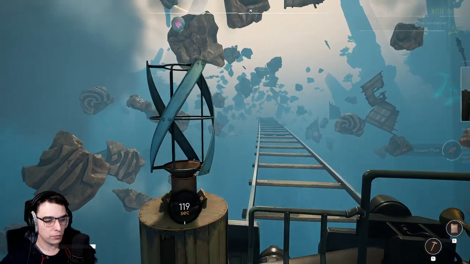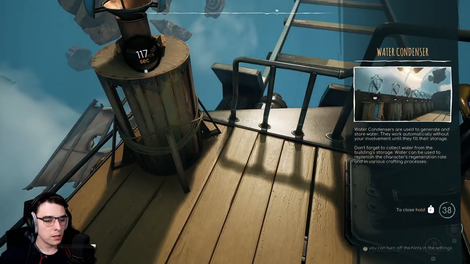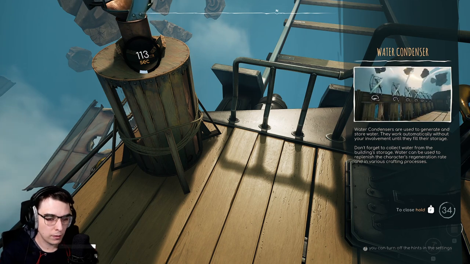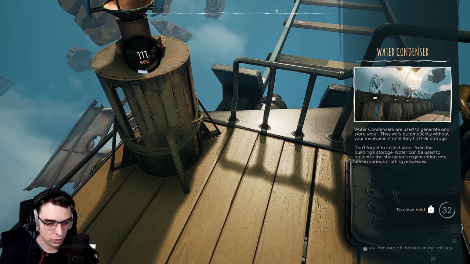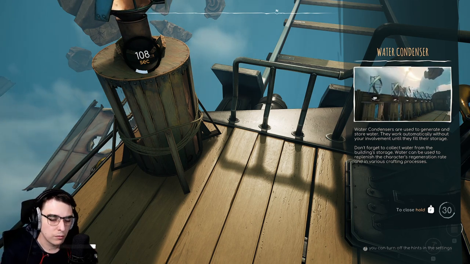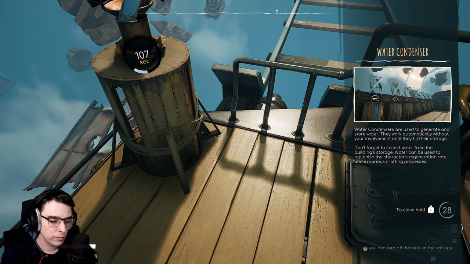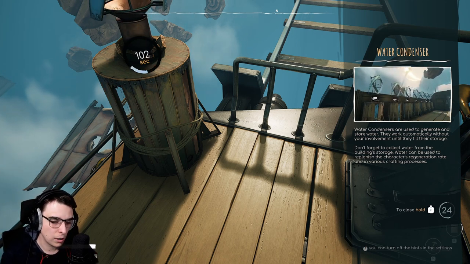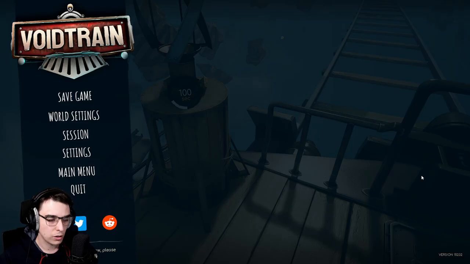And that's enough to finish water condenser. Water condensers are used to generate and store water. They work automatically without your involvement until they fill your storage. Don't forget to collect water from the building storage. Water can be used to replenish character generation and the various crafting processes. Okay.